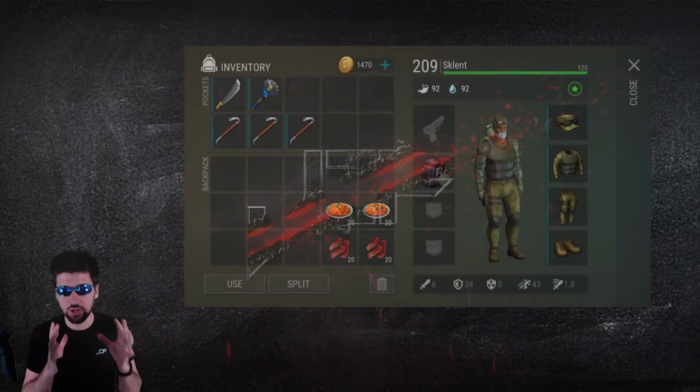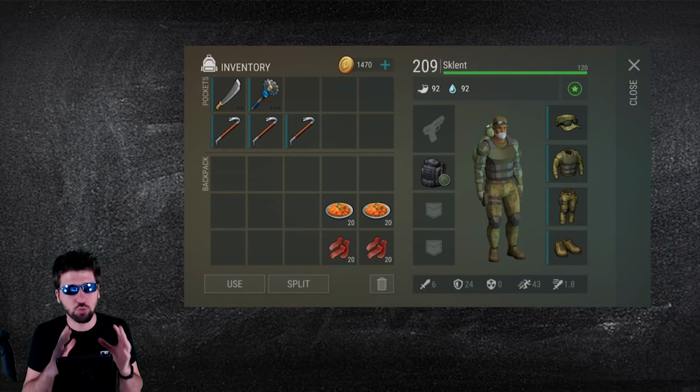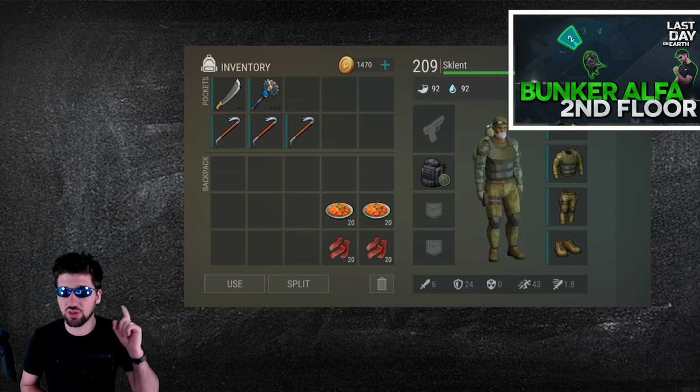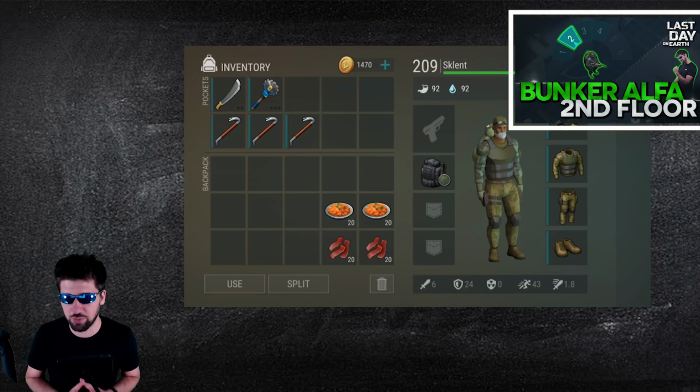Before I get too much into the 4th floor, I want to make a disclaimer that the 4th floor is not good for tickets. If you're looking for green, yellow, or red tickets, then check out my other videos on the 2nd floor or 3rd floor of Bunker Alfa. Those are going to be the better places to get tickets.